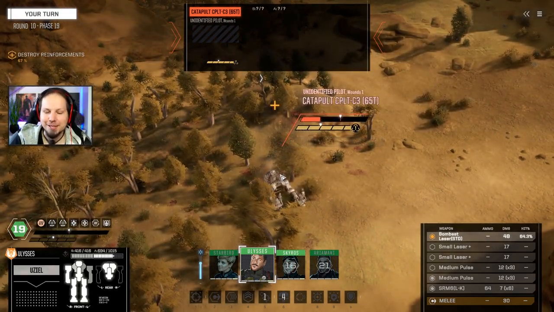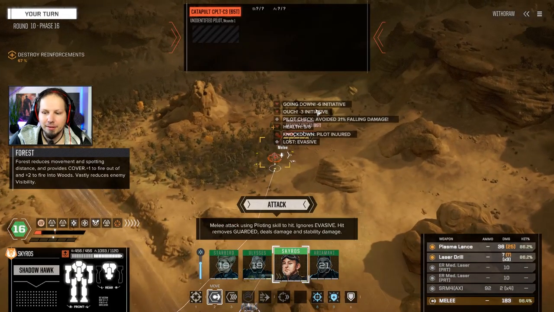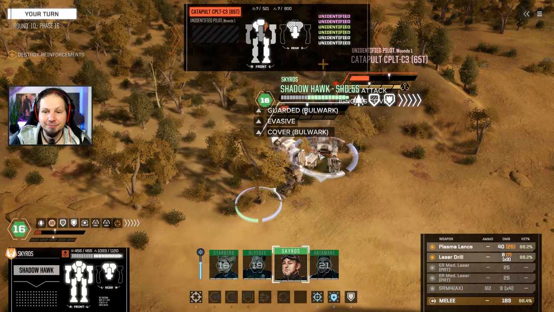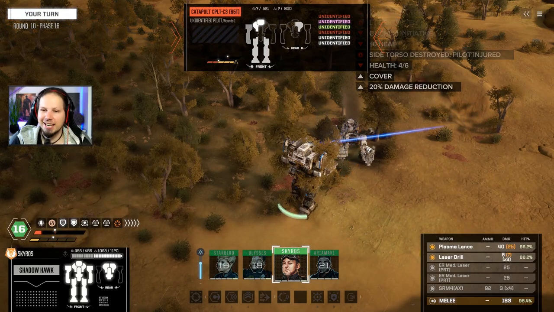Really good outcome, Ulysses. Pretty good. Coming in from the flank, shooting the bombast laser. Move into position. I think it's so good. And I think I just punch him. I will just stomp on his mech. I just wanted to finish it. No games, no gambling here. Just getting out of there.